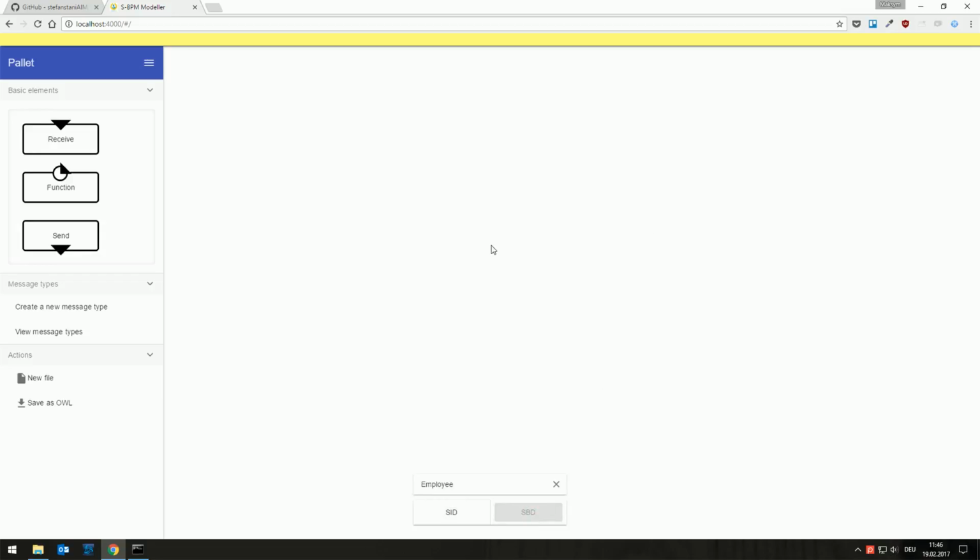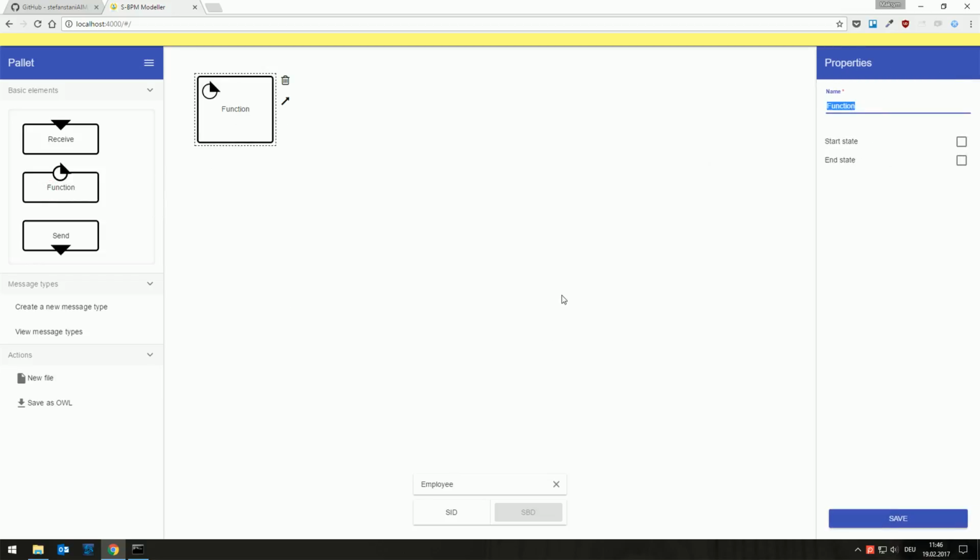In the subject behavior diagram, we can add receive, function, and send states, and also switch between existing subjects. Let's start with the employee subject. The employee subject in the first step has to create the vacation request. Therefore, we will need a function state.